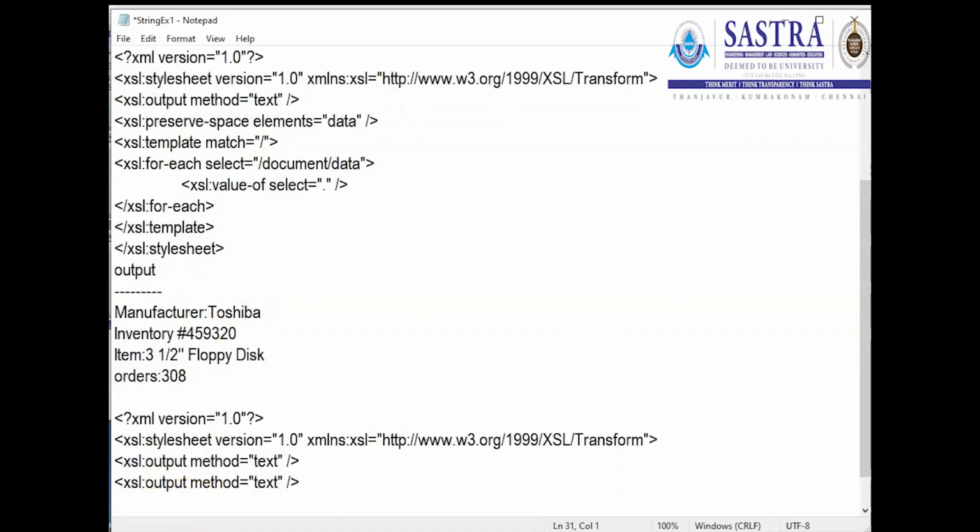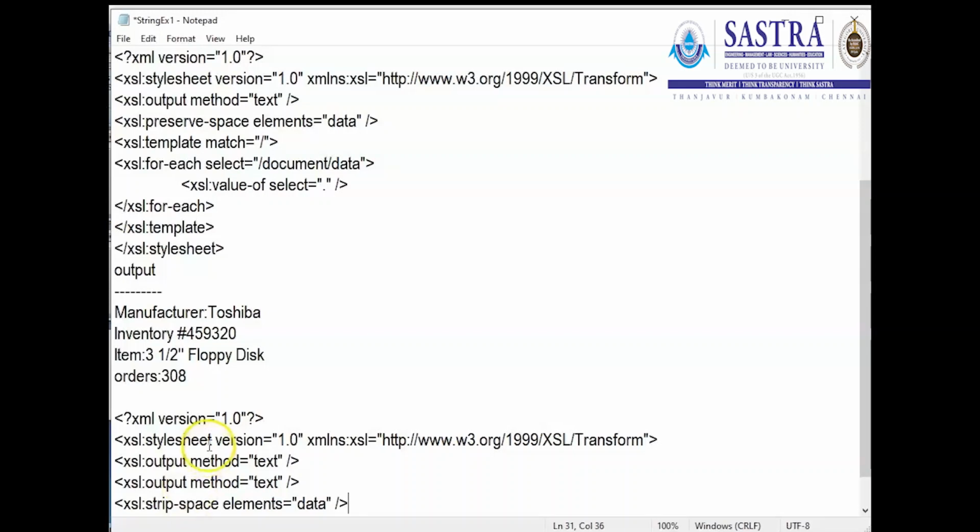And then strip space, XSL colon strip space, elements equal to data, right?